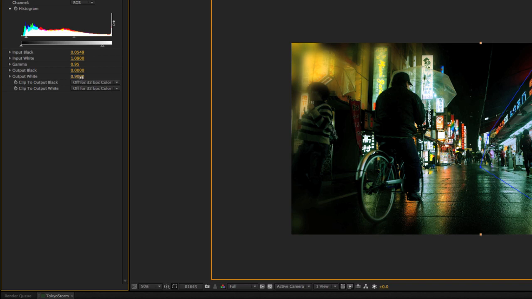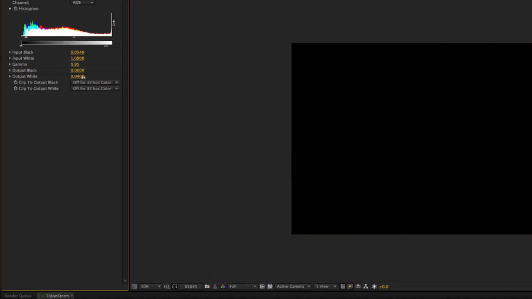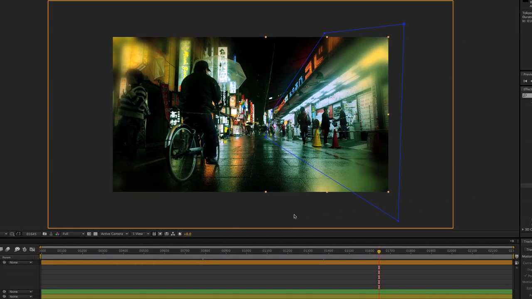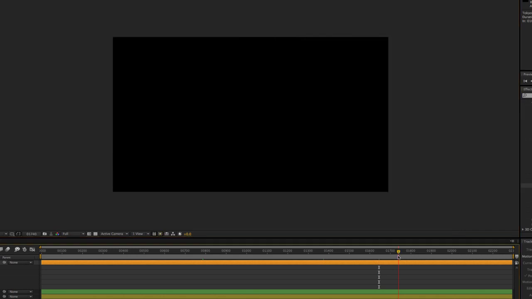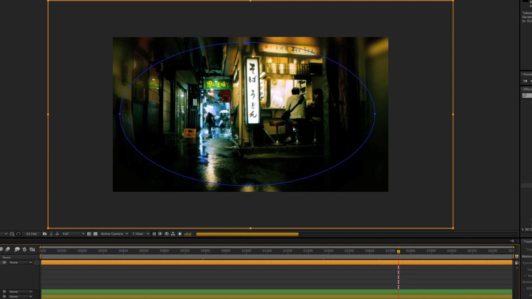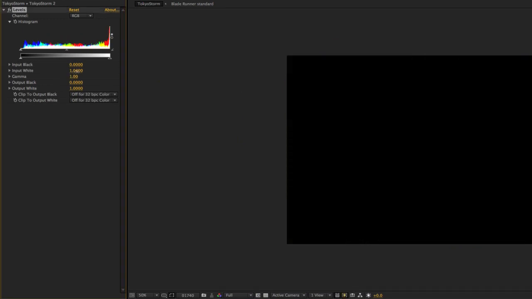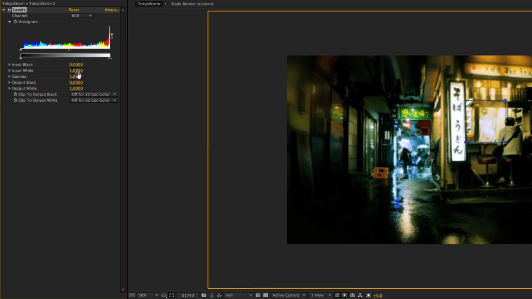And my output white I dropped. I want the output white to be a little closer to pure white. Let's go 98. There we go. Nice and balanced. And then this one shouldn't be too blown out in that area that we talked about. But let's say I want to bring a little bit of that detail back. I'm going to do the exact same thing. I'm actually going to take input white and bring it up a little bit. 0.08.